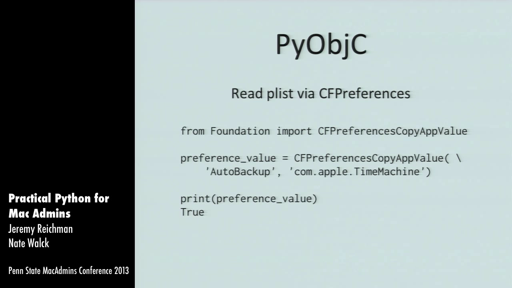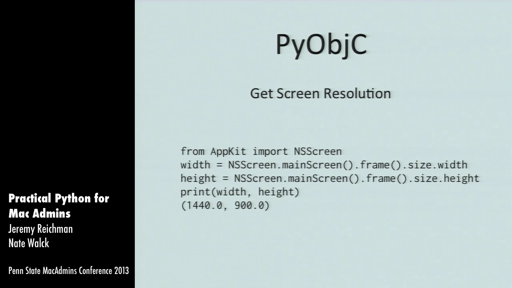And you can use this to read any plist. It's a native way of doing it. So there's plistlib, and it only works on plain text plist files. But in OS X, they're mostly binaries. So if OS X is interfacing with them, they're binaries, and Python can't just use that. But with this, you can, because it's a native method and it works really well.